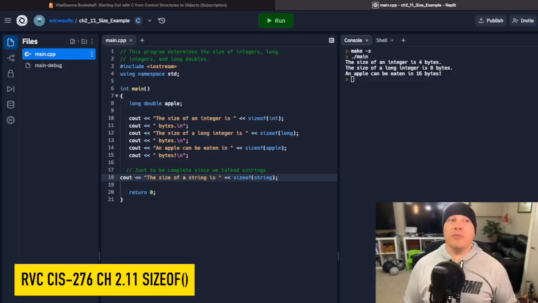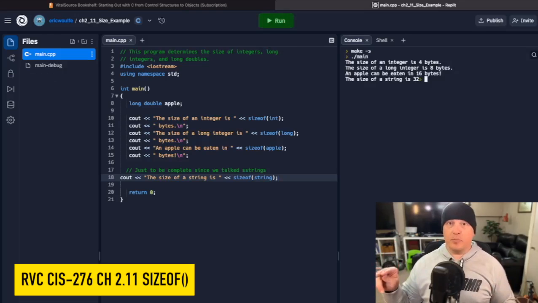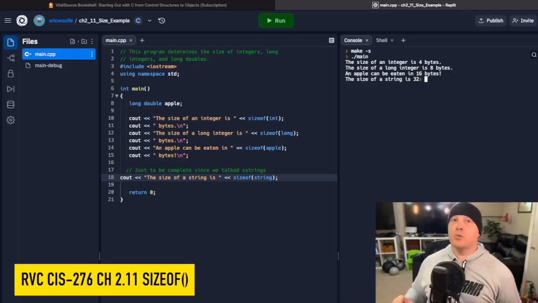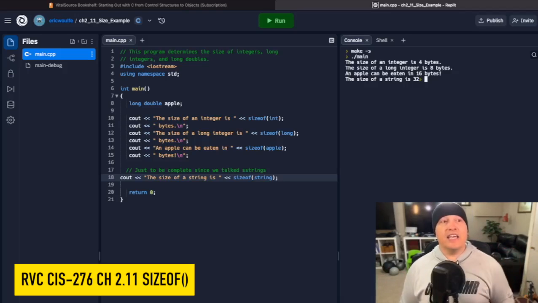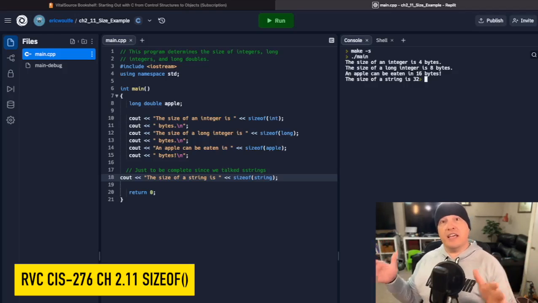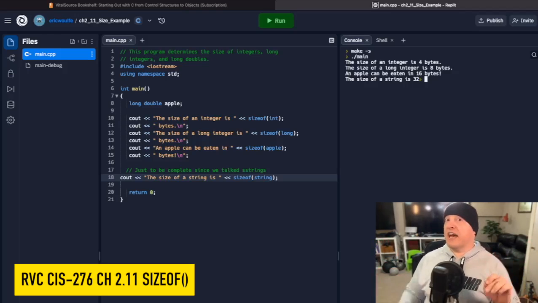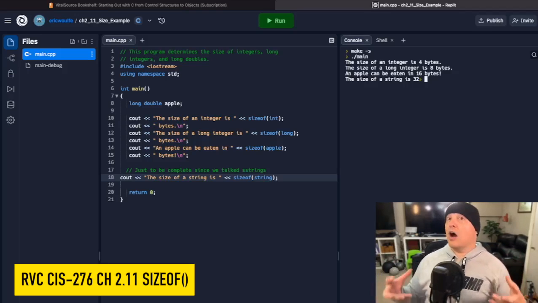We've also talked about the string object. I'm going to go ahead and comment back in line number 18. On a Mac, that's simply command /, on a Windows or a Chromebook, that would be control /. I've commented that line back in. And here we can see that a string is 32 bytes. So a string takes up much more space than an integer does. So think about that. These storage considerations are important.